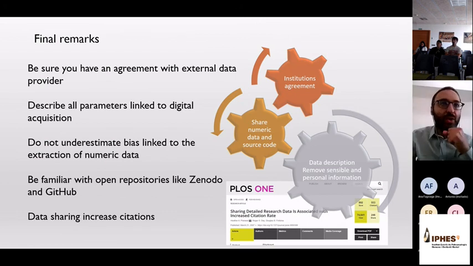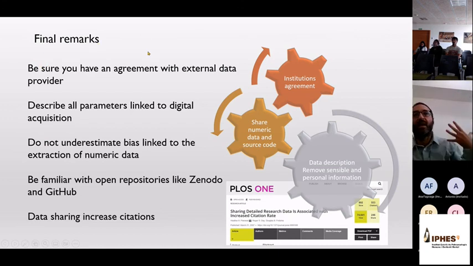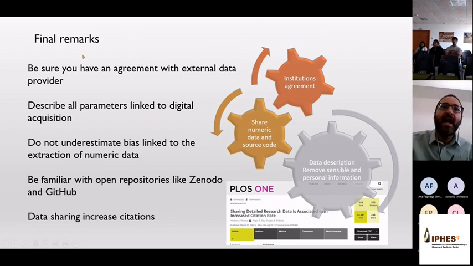So in conclusion, I think that when we start a project and when we plan to use 3D models of human fossil material, it's necessary to have an agreement with the external institution. And in the agreement, we can also discuss what kind of data we can share with other researchers.